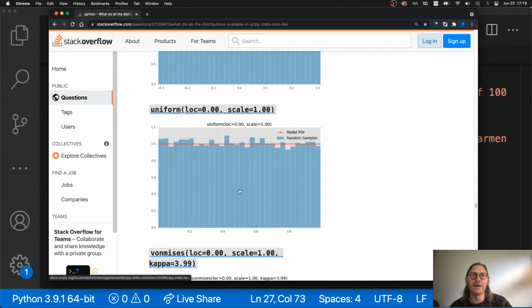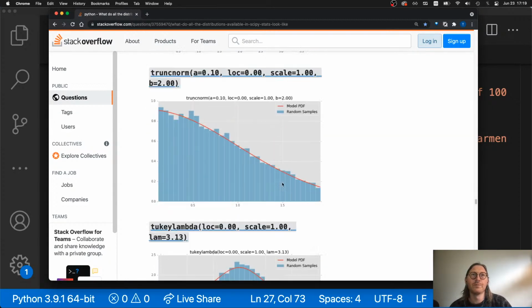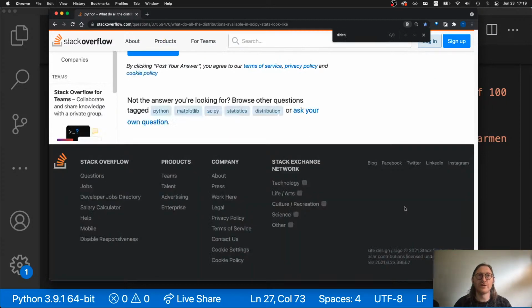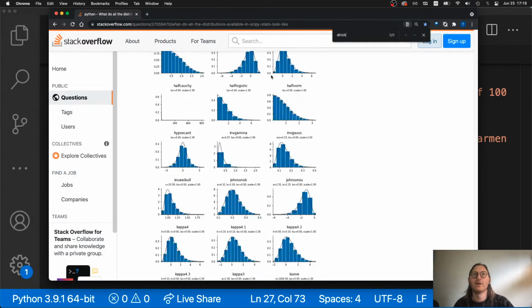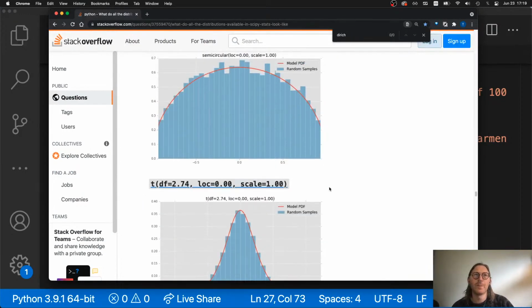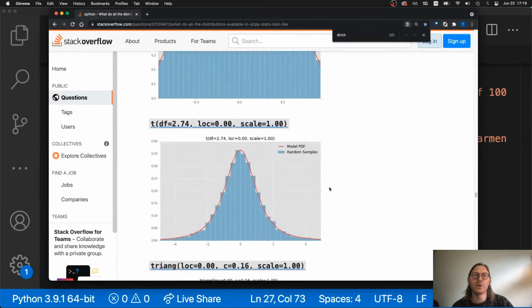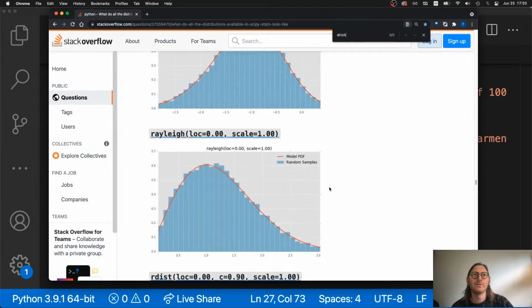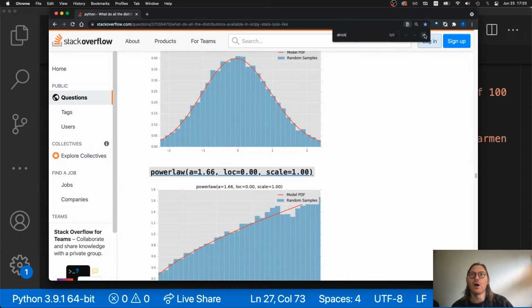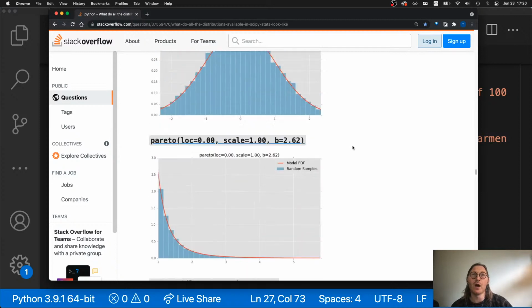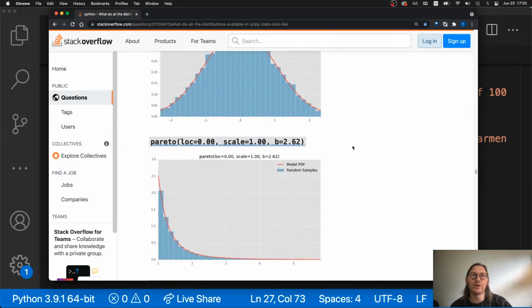There are a lot of distributions, right? Here's a uniform distribution. Let's see if this has Dirichlet. Oh, it does not. I thought maybe it would have the Dirichlet distribution, but it doesn't. But yeah, a T distribution, which comes up in hypothesis testing. Some of these are going to be more important, more commonly used than other distributions, just to be really clear.